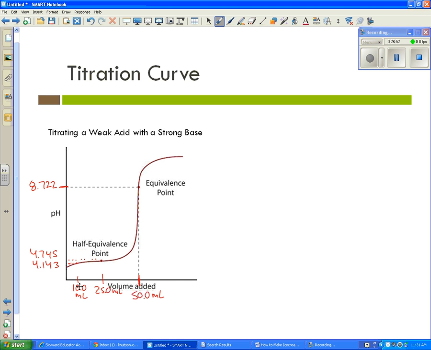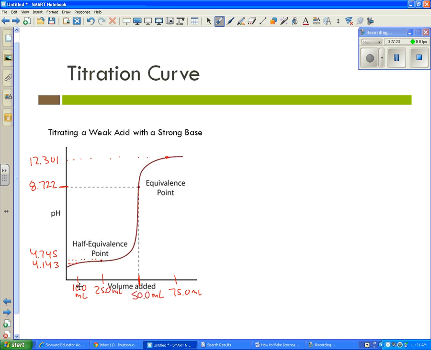And we calculated at 75 milliliters. At that point, what was the pH? 12.301. Do you guys see how, regardless of whether we have a weak acid and a strong base or a strong acid and a strong base, we get these numbers, but the equivalence points and halfway points are going to depend on what kind of solutions we have, and then the pHs will also be dependent on that. But regardless, we get the same kind of curve.